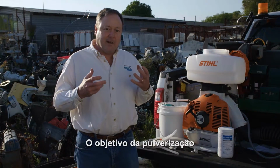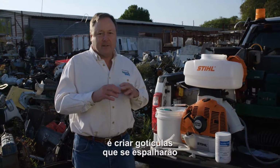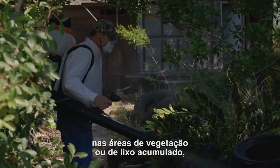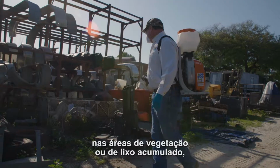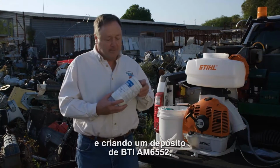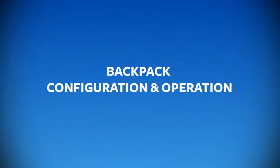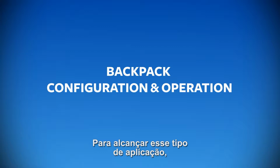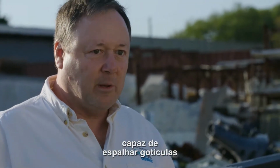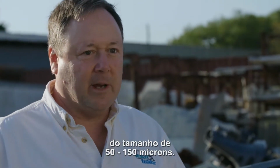The intent of the power backpack spraying of VectoBac WDG is to create small drops which will drift into areas of vegetation or trash accumulation and reach these small containers and make deposit of the BTI AM65-52, which you find in VectoBac WDG. In order to accomplish this type of application, we recommend a power backpack sprayer which is capable of delivering droplets in the range of 50 to 150 microns.